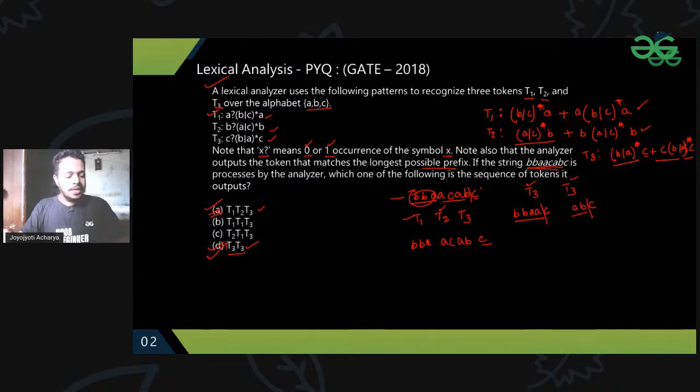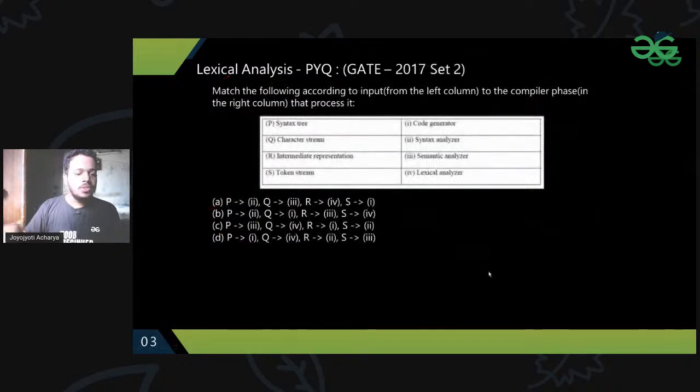I hope that you are getting the points, right? If you have any questions, please feel free to ask. We are checking your comments so that we can give you the proper answer. I hope that it's okay till now. Fine. Moving forward to the next question. So what is it saying?